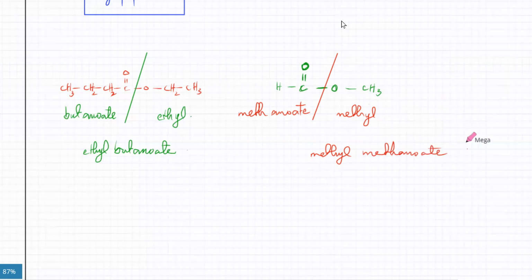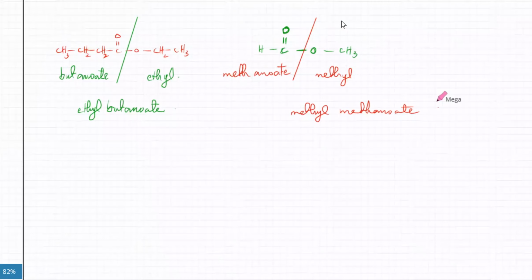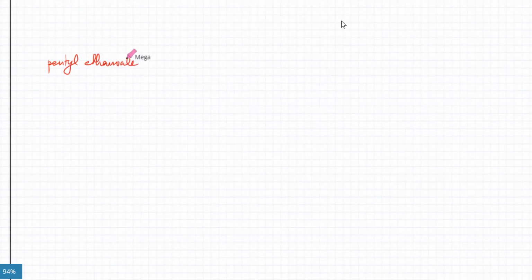Then again, let's look at this from another angle. Hopefully everyone gets naming. Let's say they just give you a name and you're supposed to draw the structure. We've learned how to name this in 2 parts. So what if they give us something like pentyl ethanoate, and they ask us to draw the molecule? So by simply looking at it, how would you draw this?